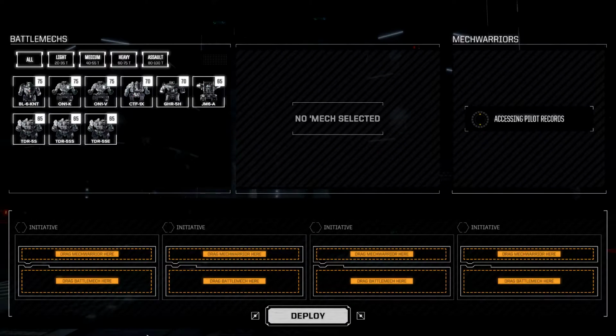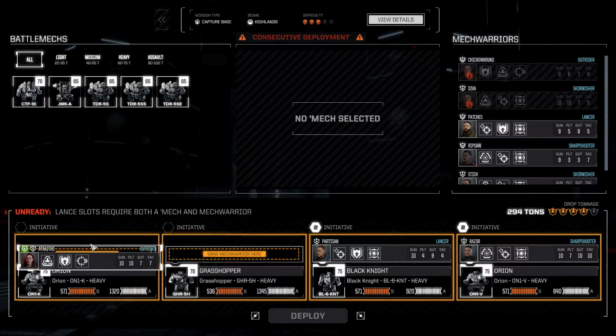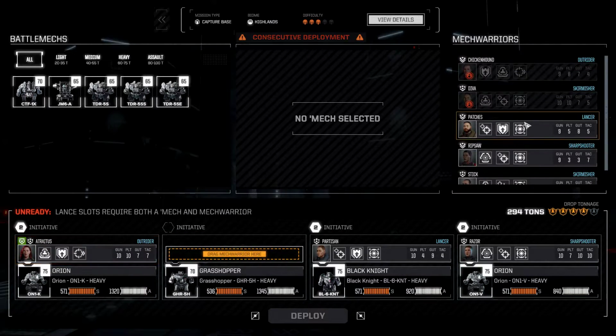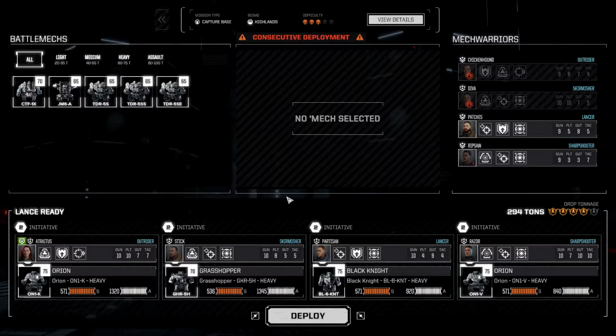So where are we going next? Okay, it's an immediate consecutive deployment. Oh, and we got the achievement, too. Nice. That was for negotiating for just reputation. So, we'll not bring Chicken Hound. We'll sub in, and instead of Diva, we will be bringing, I believe, Stick. It's fine. We still got 2 more sub-mech warriors. And they didn't break into any of our internals, so we can bring the same mechs. And off we go. This is going to be a capture base in the Highlands.